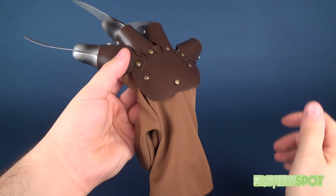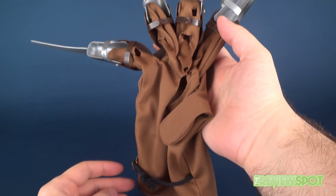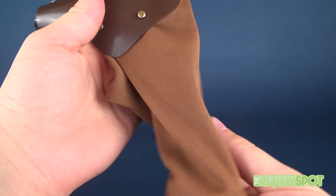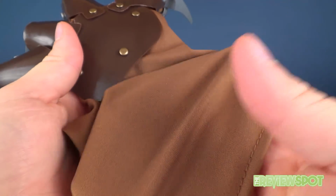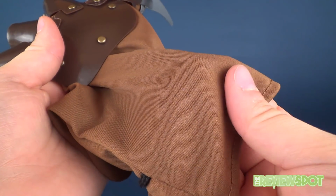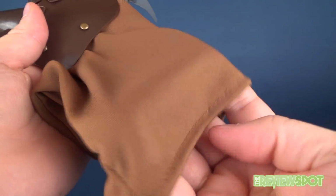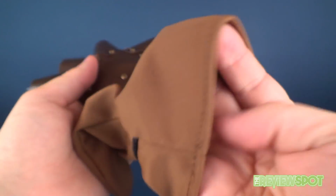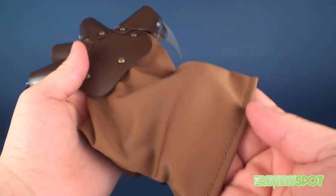And here is what the glove looks like when you get it out of the packaging. The easiest way to describe it is it's pretty cheap. For starters, I want to talk about the material that they use for the glove. It's almost like, I don't want to say silk, because obviously that's not the material they're using, but it's a very soft, very un-glove-like material that they ended up using. It's much softer, more pliable material versus what the Freddy Krueger glove should really be.